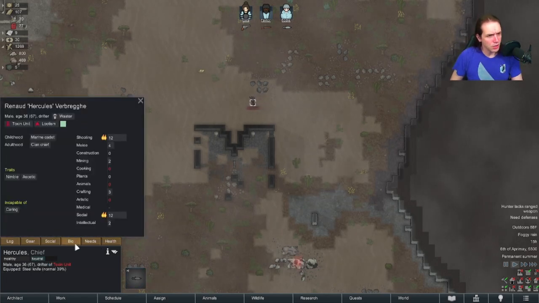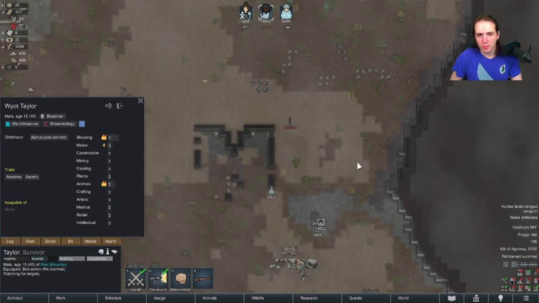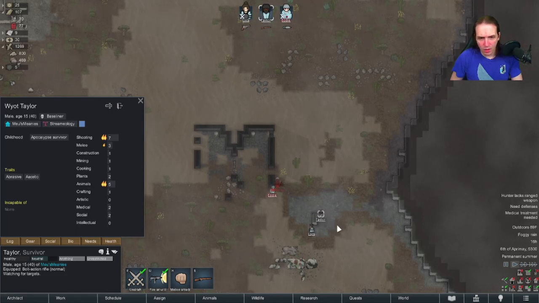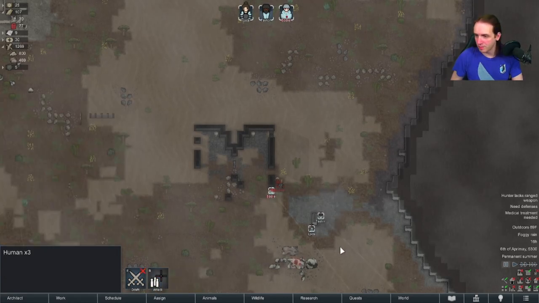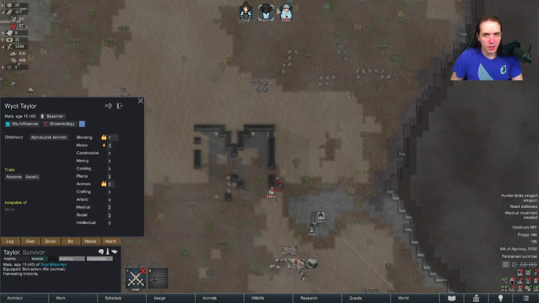Hercules, are you any good? No. Not right. Well, you're good at social. Maybe. Maybe. Oh, sweet. Okay, awesome. So first off, we'll take his money. And which one of you is our doctor? Medical. Medical. Okay, it's Eddie.